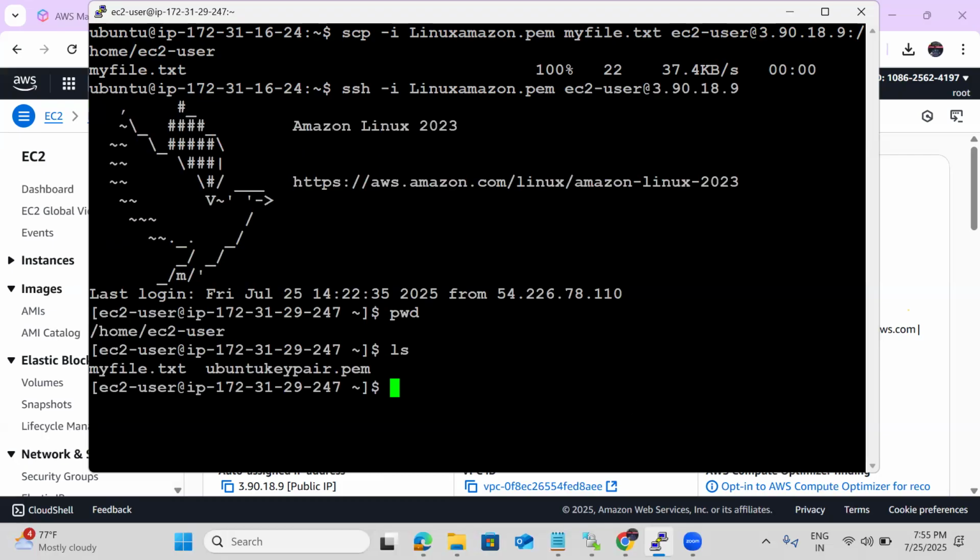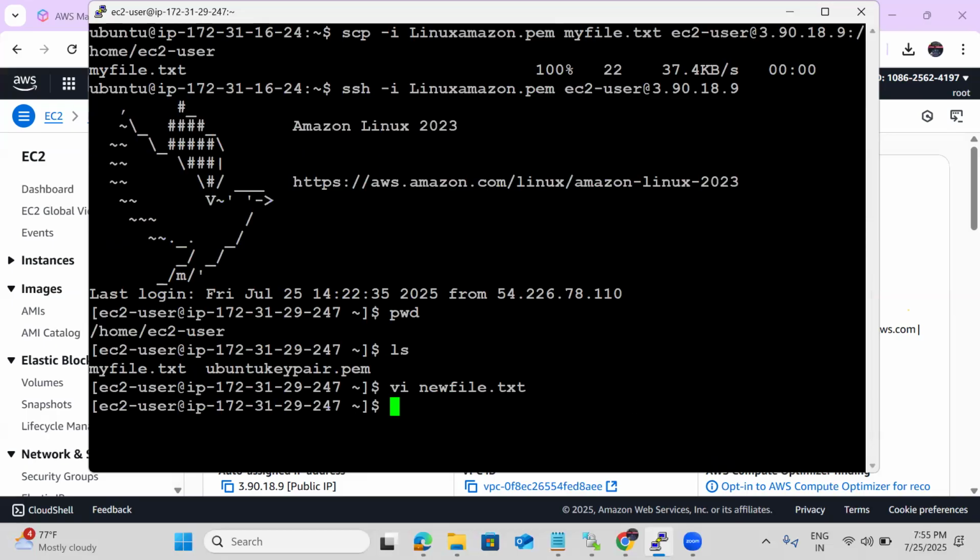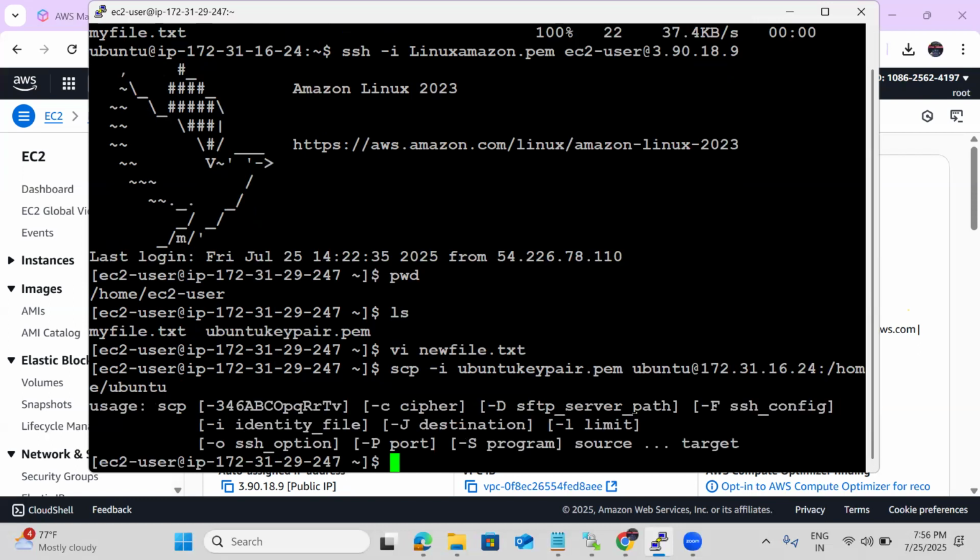Then here I'll create a new file, newfile.txt. This file I want to copy to the second machine. So cd, we can do cd. scp -i, say here this is ubuntu keypair .pem. Then that username is ubuntu at the rate that remote machine IP address. I will enter the private IP this time. If both are in the same VPC, then no problem. Then colon /home/ubuntu, I'm giving because there we don't have that ec2-user. Okay, in that Ubuntu, right? Yes.